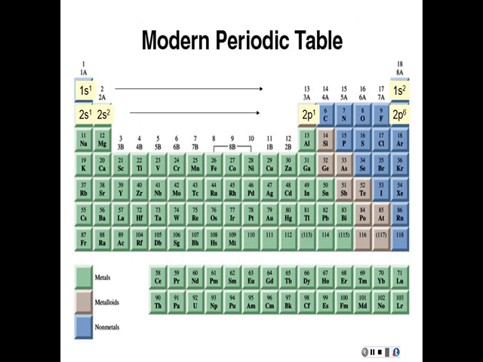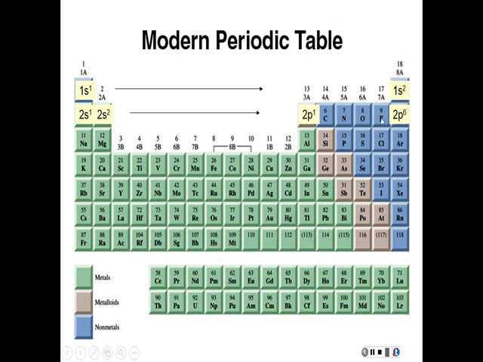So what you want to notice here is that we're ending with s1 for the alkali metals. They're all going to end with s1. The alkaline earth metals all end with s2. And here is our p block. Kind of forget about helium up there. This entire block will end with p1, just like this entire block will end with p6. So this is p2, p3, p4, p5, and p6.